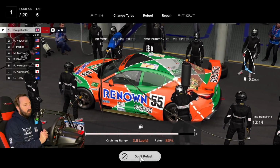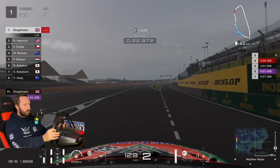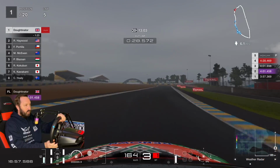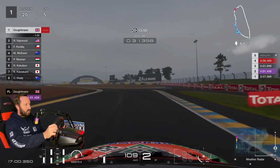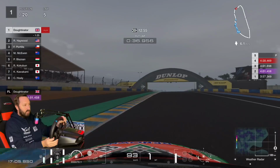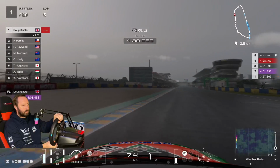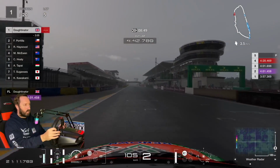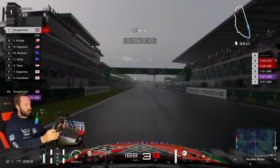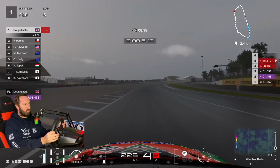Just going to give it a full tank of fuel. We don't need a full tank of fuel, but it may allow us to use a more rich fuel mixture. And yeah, we're definitely in the wet zone for weather. A bit of caution on corner exits. This is a very, very powerful engine. Of course, now lap times are way slower. Actually, really heavy rain on the track. It's almost as wet as it can be. But these intermediate tyres still work really well in the full wet.